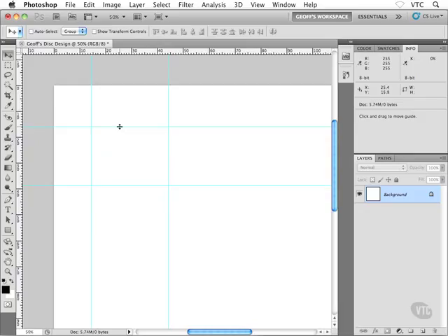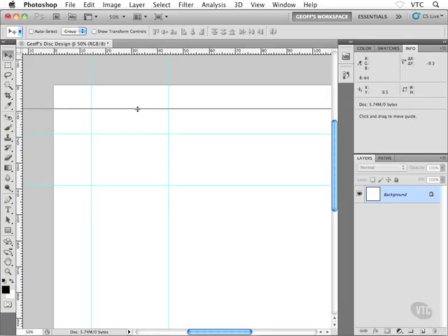Now oftentimes, as I'm repositioning my guides or as I'm creating my initial guides, I use the opposite ruler to help me position that guide. Let me show you what I mean here. So I'm going to use this horizontal guide as an example. I dragged him out from the horizontal ruler, and let's say I'm still dragging him out. I'm just creating him.